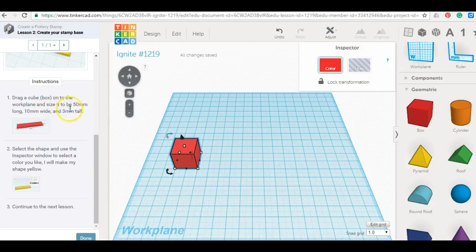A work plane and size to be 50 millimeters long, 10 millimeters wide, and 3 millimeters tall, I think.